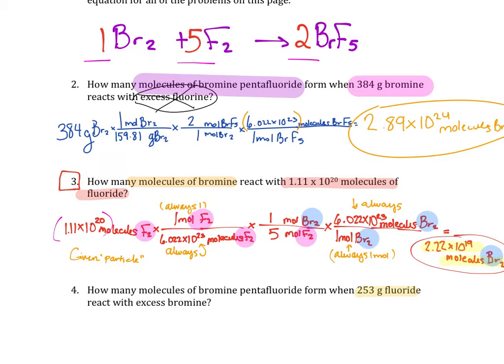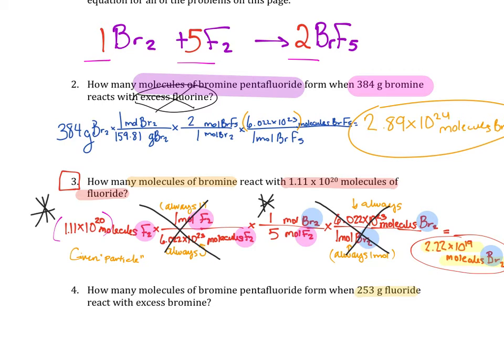What is nice about a particle-to-particle problem is that you don't have to plug in your calculator this step, though you should express it and write it down. This is only for particle-to-particle problems. So the only thing you actually have to plug into your calculator is this right here and this step right here. Why is that? Most of you can see that the 6.022 times 10 to the 23rd will cancel each other out, and they do.